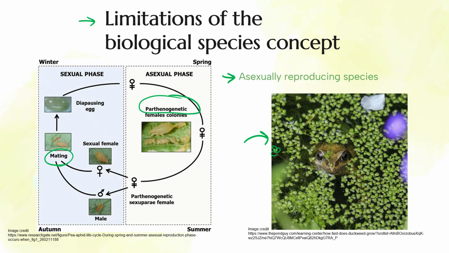Can they reproduce sexually? Yes, they can. There can be some flowers. These are, in fact, the world's smallest flowering plants. We can have flowers. There can be eggs and seeds, and yet they don't often do that because they don't have to. Easy, super easy to reproduce asexually. Does that mean they're not a species? Of course not. Lots of different, actually, species of duckweed exist around the planet.